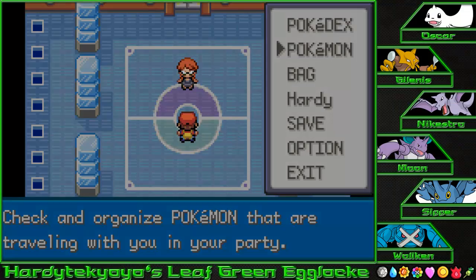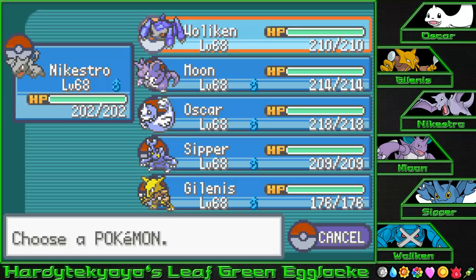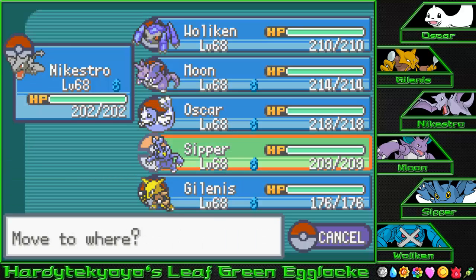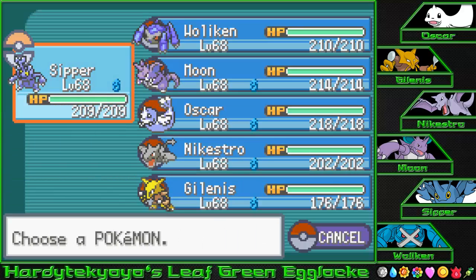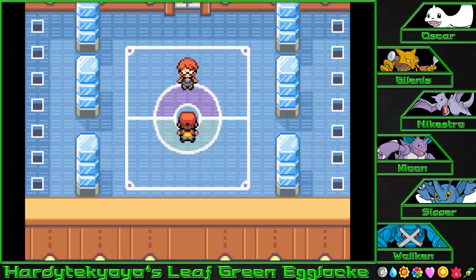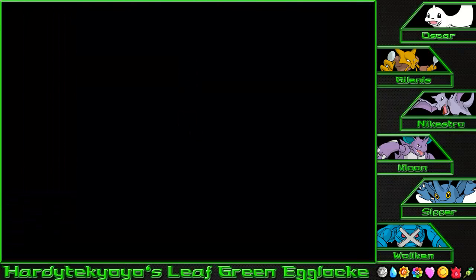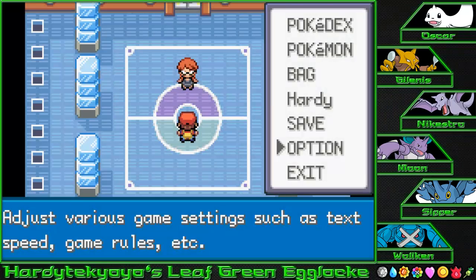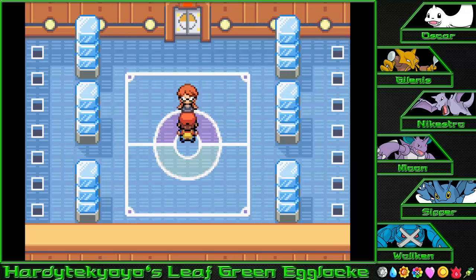It's probably not a good idea to lead off with Nikestro. I think she leads off with a Dewgong, so I'm thinking Sipper would be a good lead. So, Lorelei of the Elite Four, hopefully we at least make it past her, because that's going to make me very sad. I think move animations are still off. Battle scene is still off from Fire Red, and since I am taking this on the second round of the Elite Four, and it's going to be more difficult, I will be using Shift instead of Set Battle Style, and we will actually see the moves this time instead of that horrible catastrophe known as Fire Red, where I consistently forgot to turn on the battle animations.